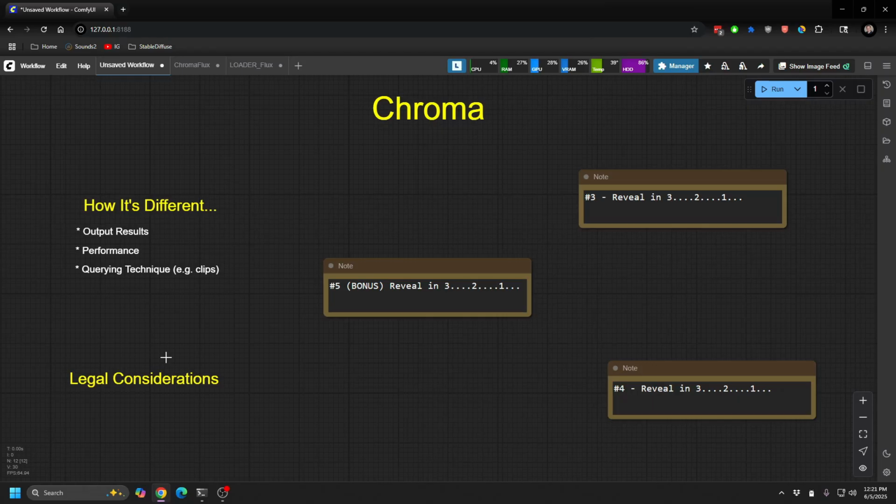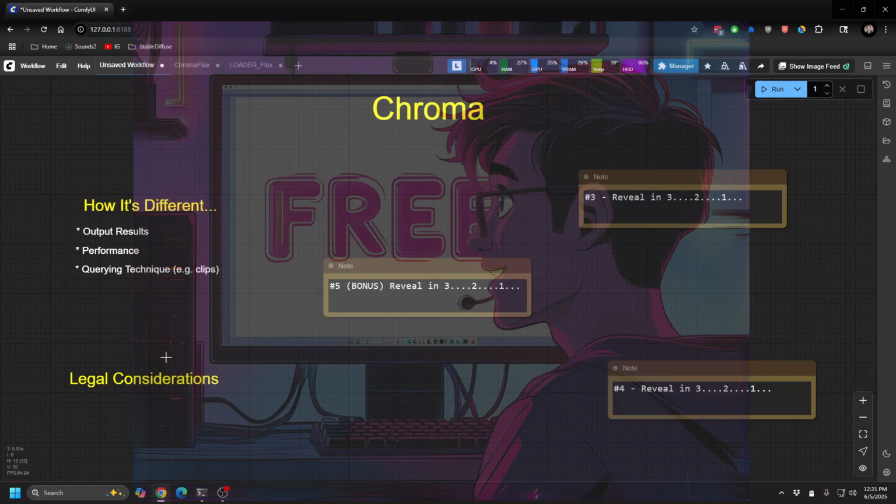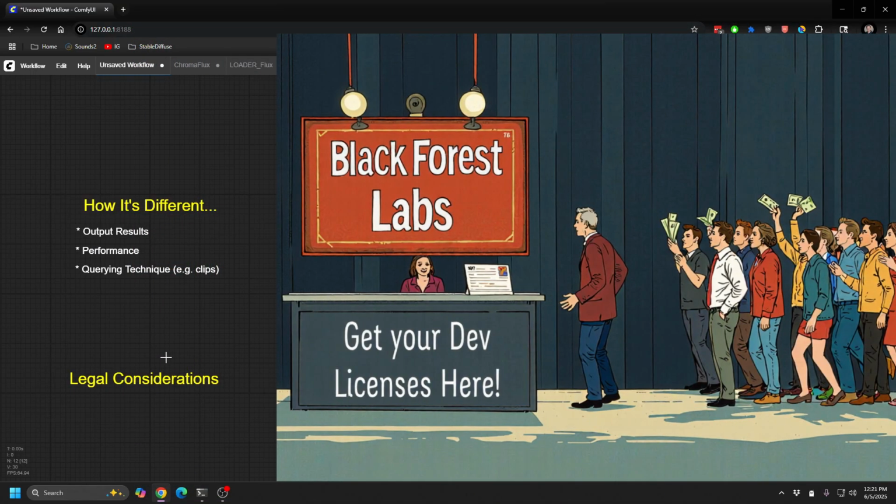Okay, so then the big question is, what about legal considerations? So actually, the nice thing about Chroma is that it's under Schnell in terms of its base configuration, which means that it falls under the Apache license, and therefore you can use this model completely free and for commercial purposes. A lot of people use the Flux Dev models right now for commercial purposes, and they're a little bit at risk, honestly, because technically you should be buying licenses with Black Forest Labs if you're going to use the Dev or Pro models. So just be careful. I think once you see the output of Chroma, you may actually switch from your fine tunes. And we actually have some interesting hybrid situations as well.